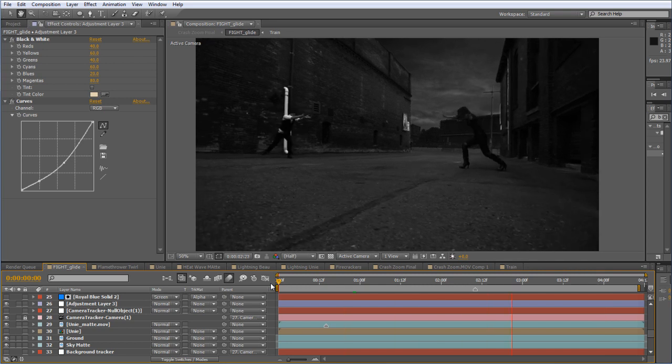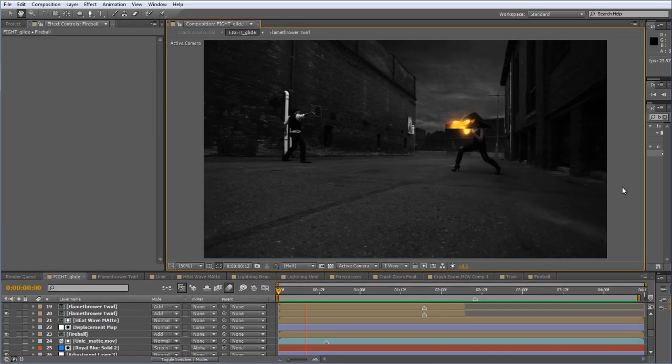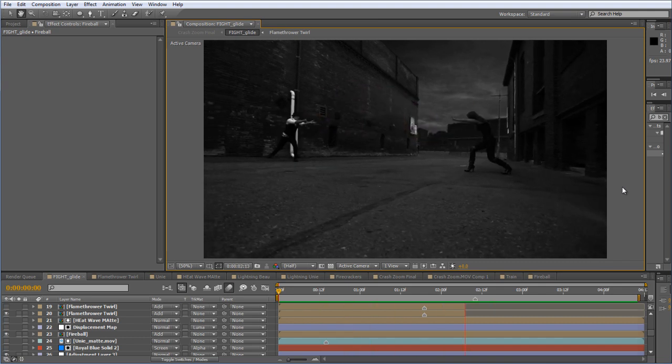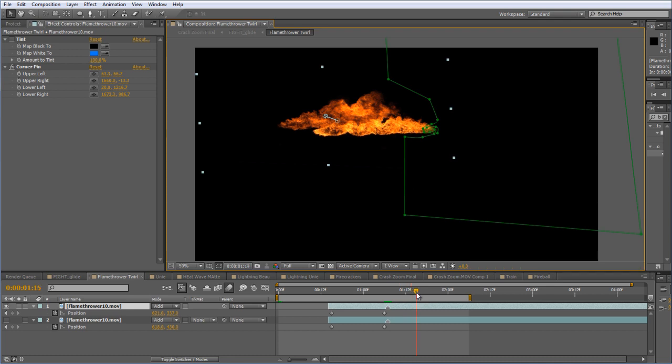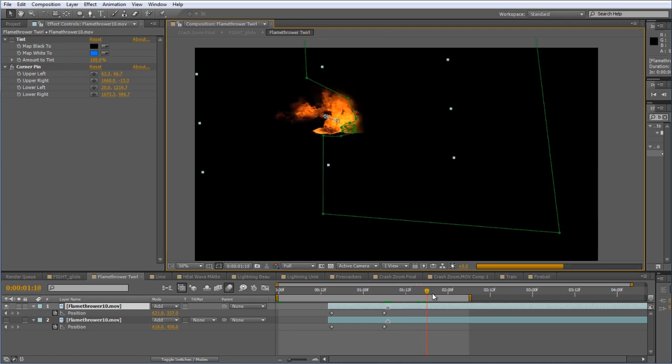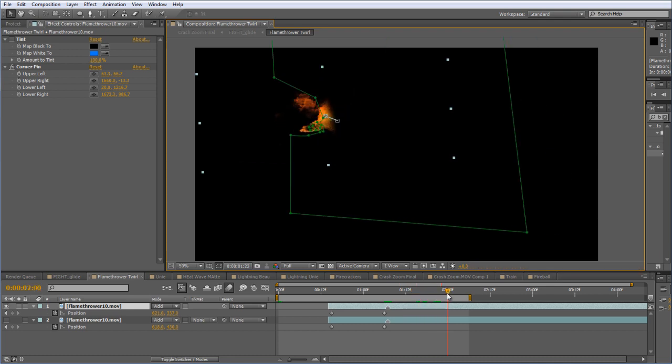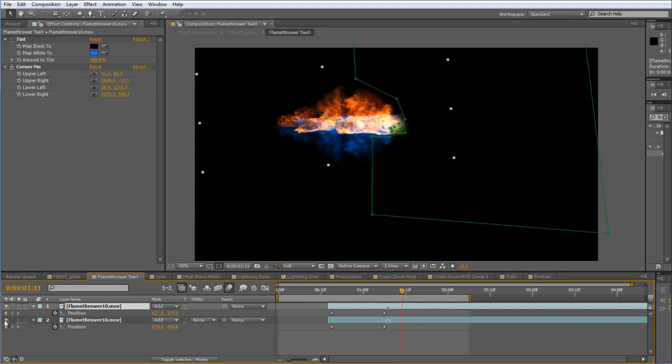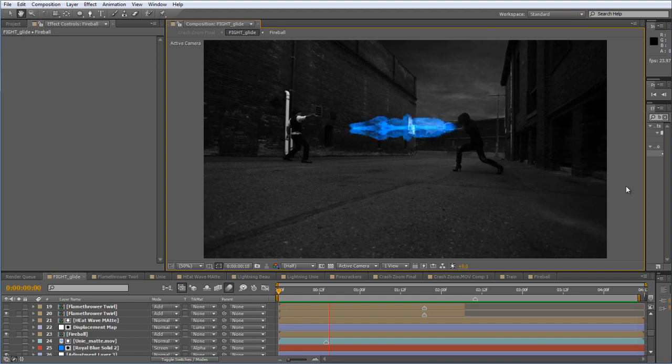Now that I finally have a plate to work on, it's time to add the fun effects like the fire and the lightning. You actually may recognize the fireball and the flamethrower from my elemental combat video, and that's because they're the same files. On the flame, after about a second, I animated a mask from the start of the fire to the end to make it look like it got cut off, and then tinted it blue and vertically flipped it so that it appeared to have somewhat of a core to it.